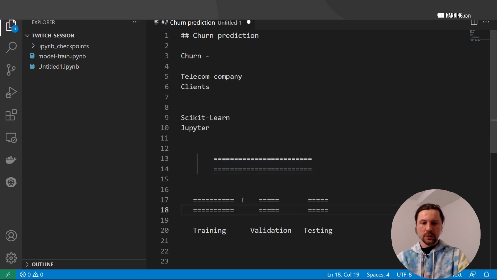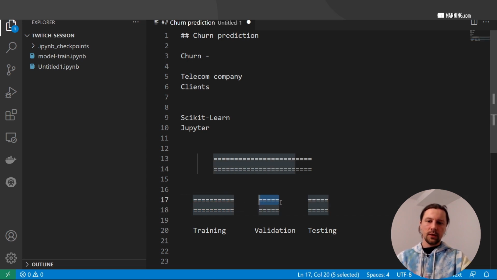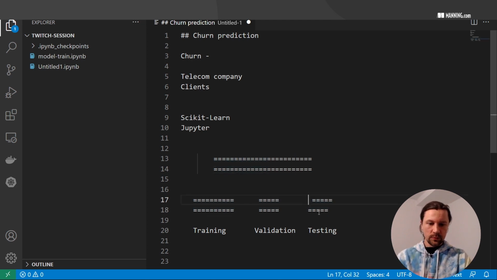The reason we do this is that when we train a machine learning model, we want to understand that our model actually performs well. That's why we train our model on the training part, and then we apply the model to the validation data set to make sure that the model still works. We do this multiple times, and then at the end we do one last check on the testing data set to make sure that our model is actually good.